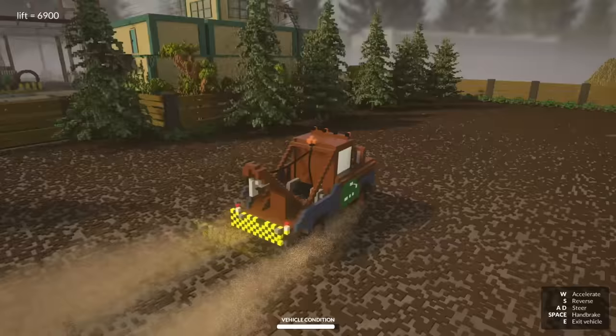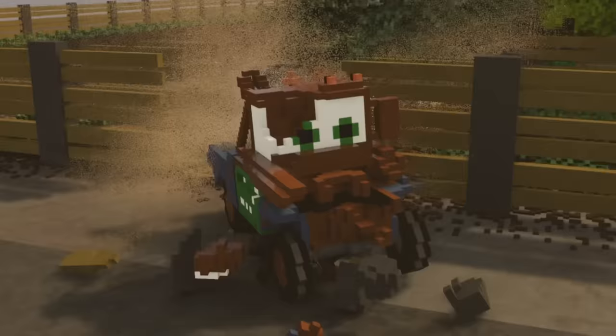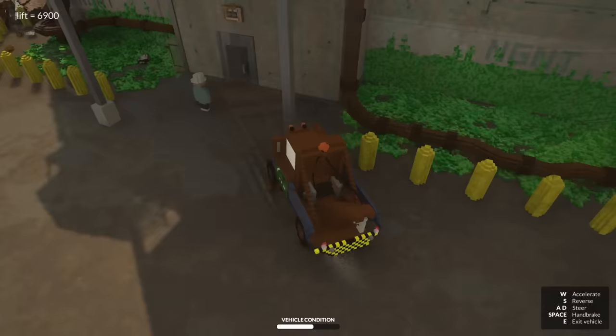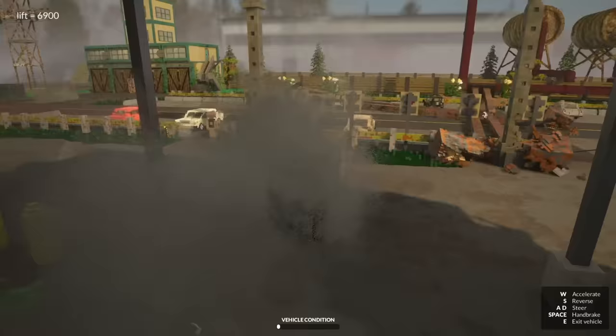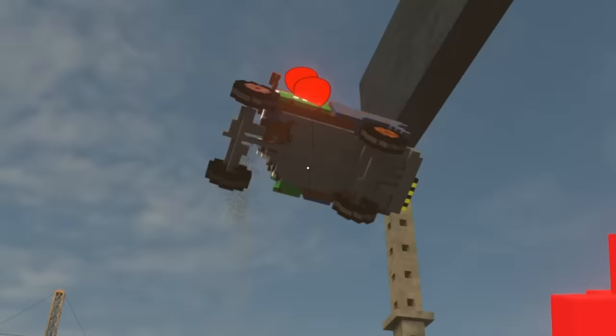I'm not really sure how I feel about this. Driving a sentient car from the inside. Well. There goes his face. It's fine. He only had a few teeth left anyway. And I think he really wants to know what's going on inside the plant. So, whoop. And you're done. Well, he kind of opened the door. Maybe he wasn't meant to go inside the facility because he can't even see anymore. So, sorry, buddy. Let's just bury you in space.